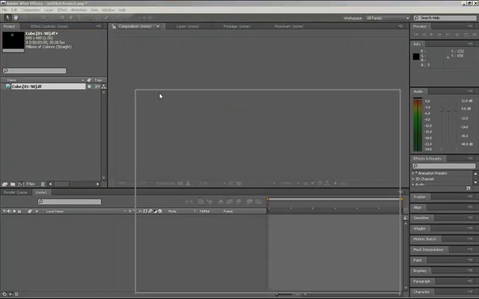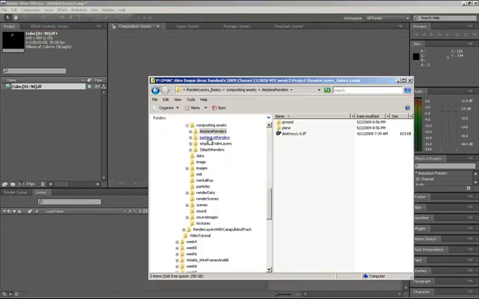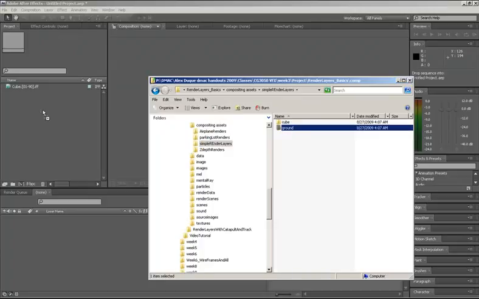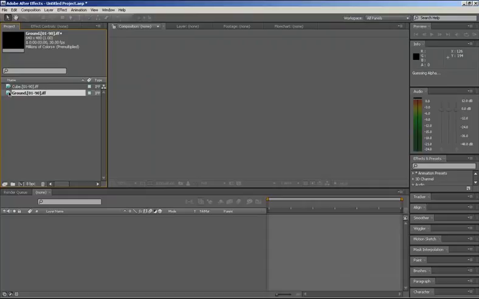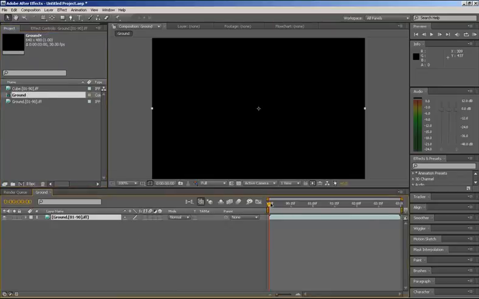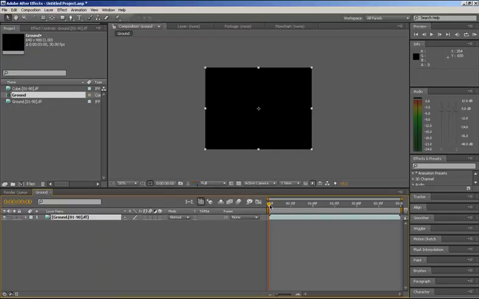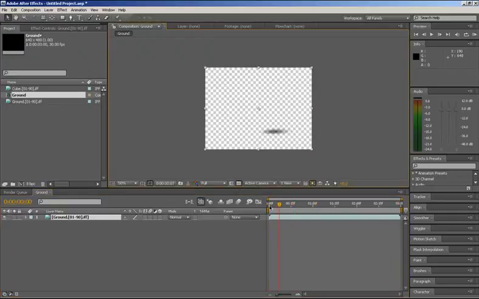And here's the nifty trick I was talking about. If I actually come here into simple render layers and I drag my ground layer, my ground folder, into the project panel, it's going to import the whole sequence. So that's pretty handy. And here's another one. If I drag and drop this onto make a new comp icon or into the timeline, it'll make a new project with the correct settings and length. So it's pretty handy. Now this looks black, but if you look at the alpha, it's actually perfecto.